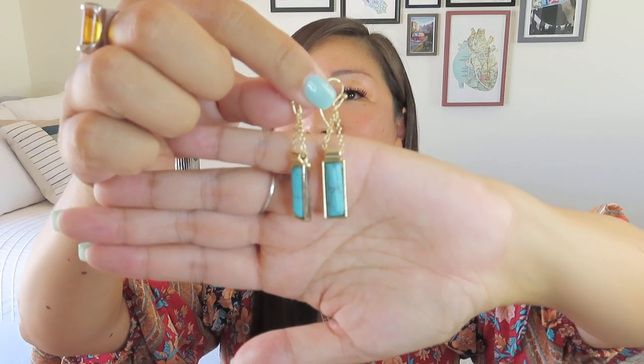Now, one of mine, the little hook came undone, so let me see if I can just put that back in there, which is nice because it is pretty easy to adjust. So yeah, my little J hook just came off, so hopefully I can get that on, and I'll just give it a little pinch. So these are nice. This is reminiscent of a set that we got just a couple of months ago that had kind of a mountain range, but it was all in the metal color versus having a stone. But this is a very nice, very classic design.